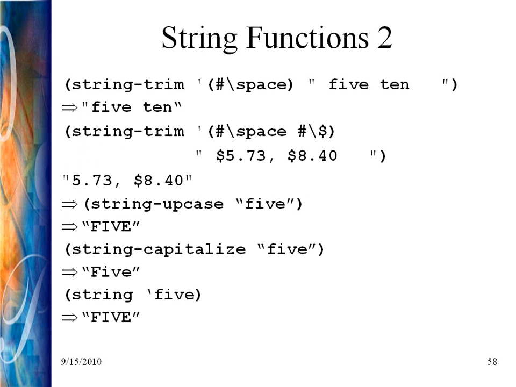And so string trim. So we have a string: space, space, FIVE, space, TEN, space, space, space. String trim says remove any spaces from the beginning up to the first non-space and from the end back to the last non-space. Gives us 5 10, but doesn't remove the space in the middle. String trim with space and dollar sign. Notice the dollar sign disappears, but not the one in the middle. In other words, it stops trimming and then works from the end and goes back, but it leaves the things in the middle unchanged.